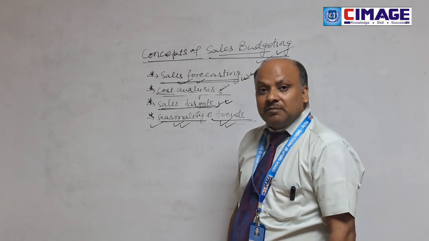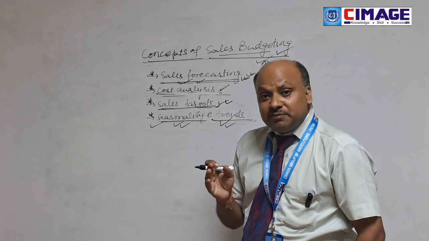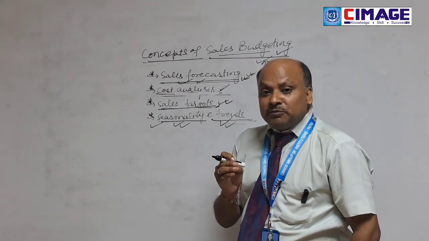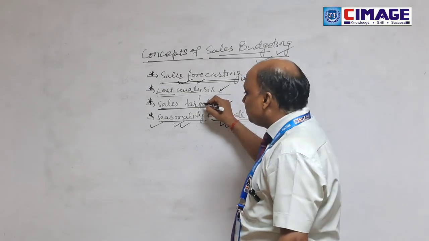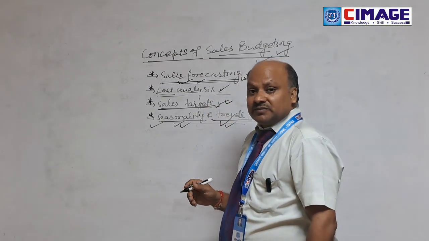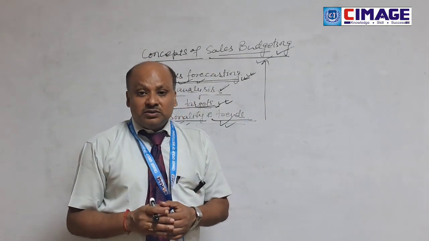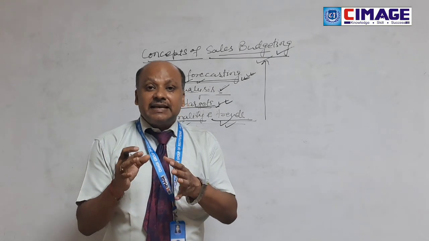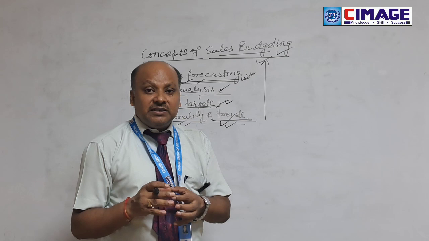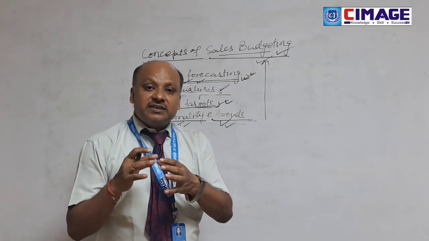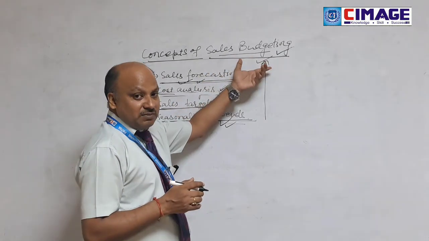And this target must be based on facts and figures, that is, it must be based on data and information. With the help of marketing research, we also get the data and information for the sales targets. We must set the targets because, as I told earlier also, unless we set the targets, we cannot get the productivity, and we cannot get the substantial growth. And that's why this concept is very important for the sales budgeting.